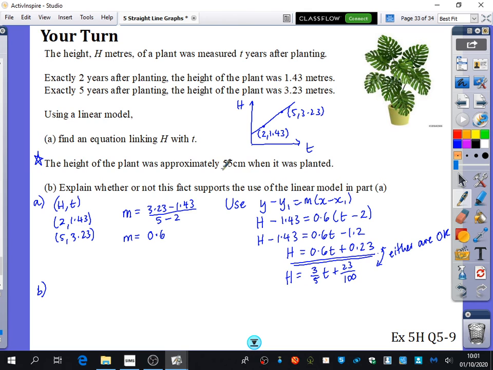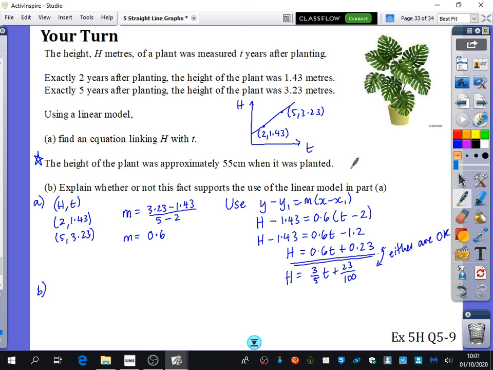We could, but isn't it better to look at the model and decide what the model would have predicted the plant's height to be at the beginning, and then just compare it to this? Okay, so it's easier to look at the model and say, the model is going to tell me how tall the plant was at the beginning, and let's just compare it to the reality. Don't try and make this thing go into the model. Instead, let the model tell you something, and then compare it to the reality instead.